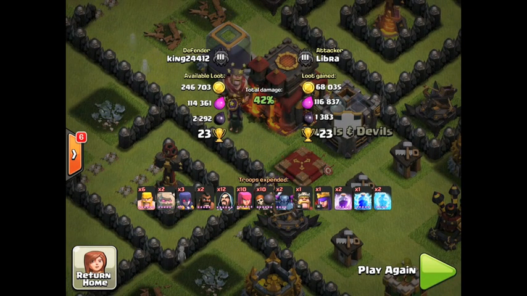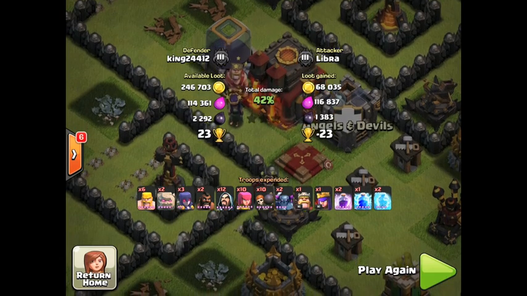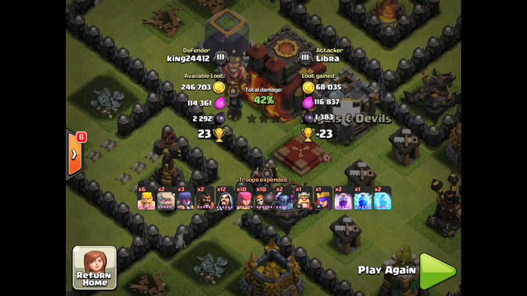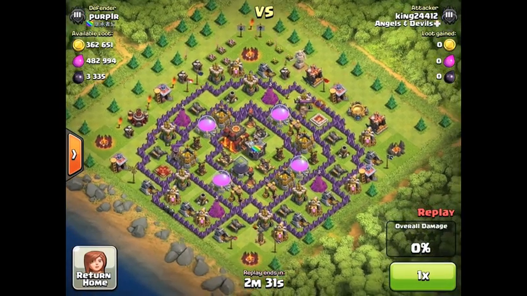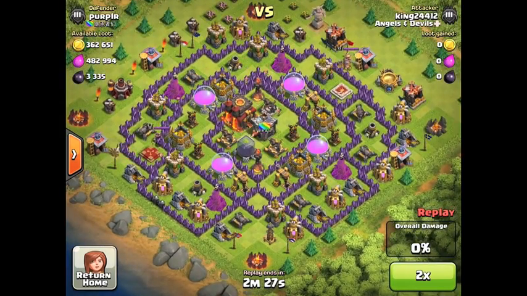The king could have taken it all, but he failed. He got 1,300, though. I got 23 trophies, 42% only, pretty solid. I'll take that loss of 1,300 dark for that. And overall, decent raid. The guy did do a good job, and it looks like my Inferno did run out at the end there. So he got a little lucky, but well done raid, just not good enough. So let's jump right into another raid by me.